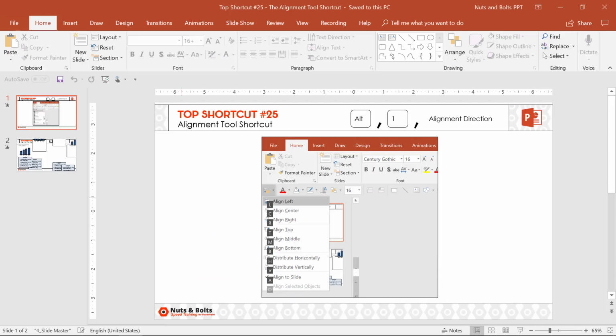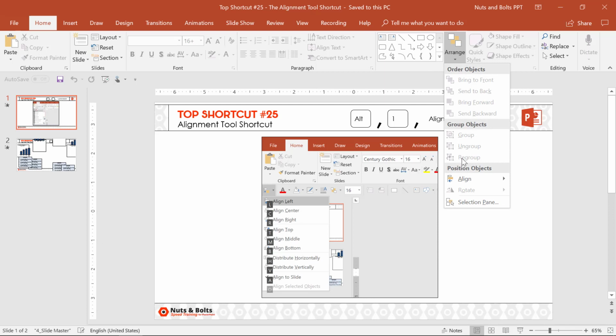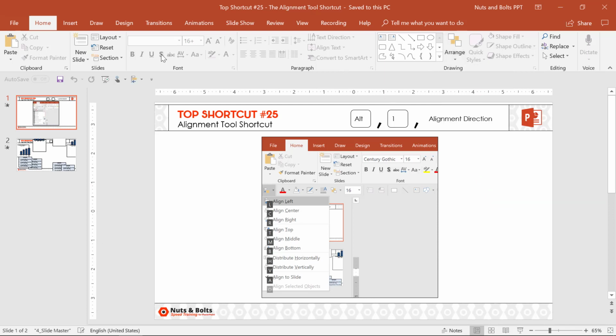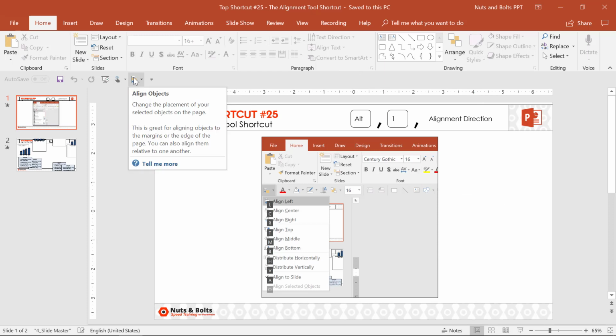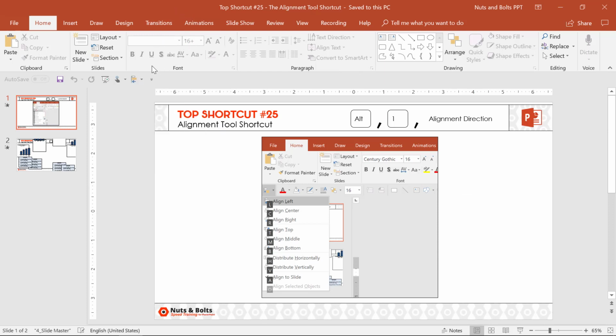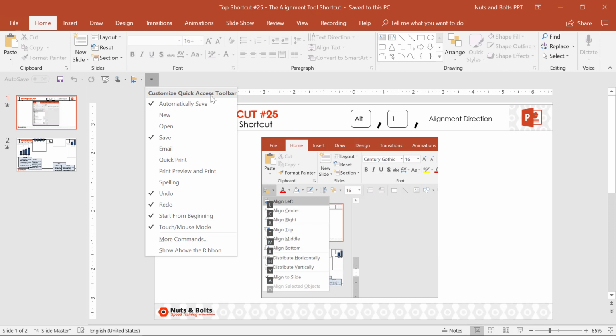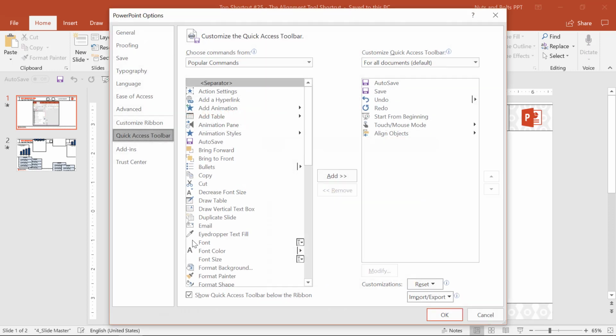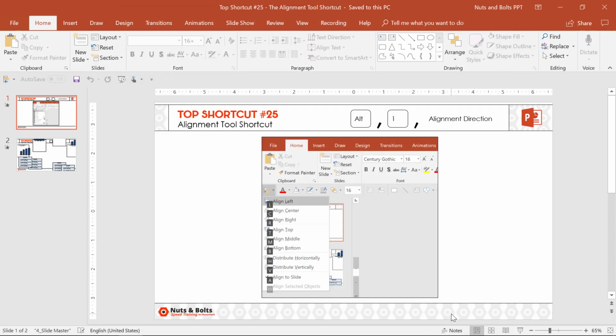So let's do that. Here in PowerPoint, just follow along and trust me on this. From the Home tab, navigate over to the Arrange tool dropdown and right-click the Alignment tool at the group level. You can watch this video again if this doesn't make sense. You're going to see that the Alignment tool is added here to your QAT, and your QAT might be up top. The next step is you want to click the downward-facing arrow. You do this once, and you can use it forever. More Commands, come and find the Align Objects tool, and just click it all the way to the top. I don't care what you have here on your QAT, you want to click it all the way to the top and click OK.